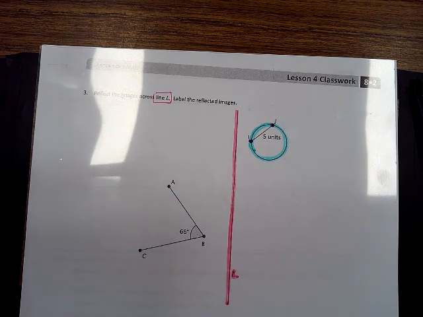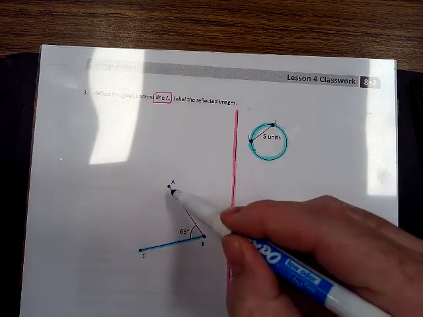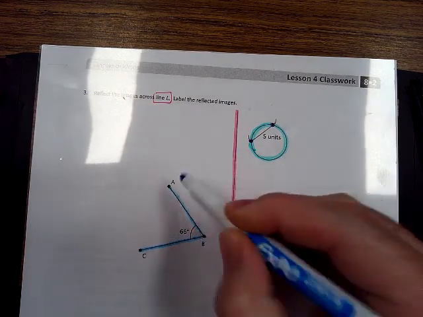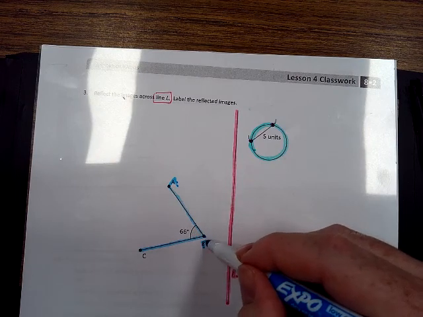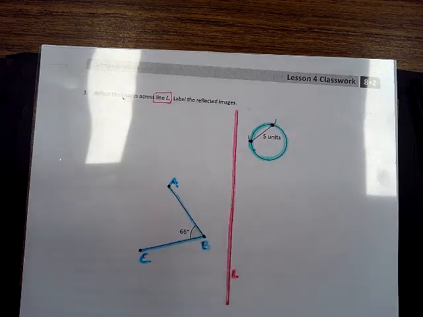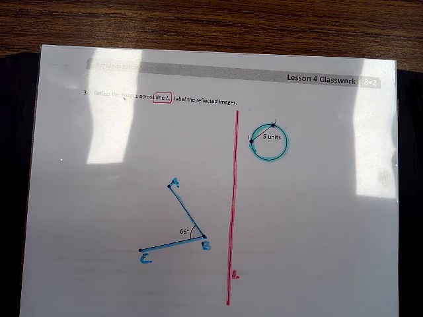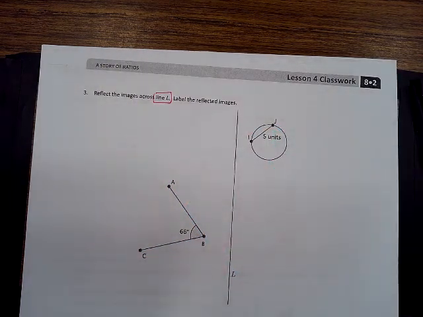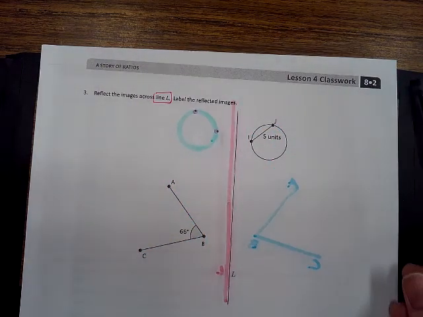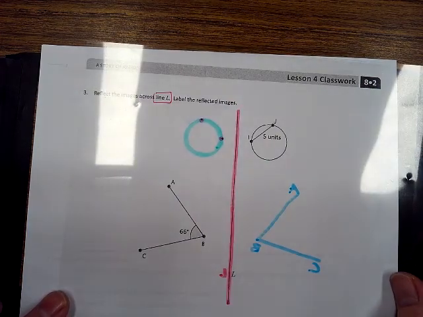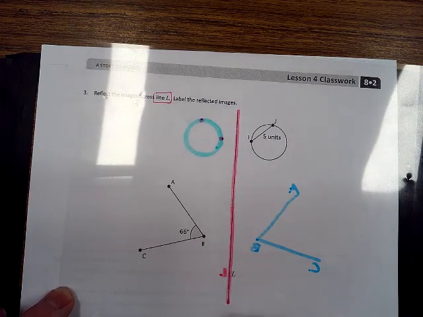And we need this angle ABC. So let's trace angle ABC and label ABC. And now, after everything is ready, we are ready to reflect. We are ready to flip. So we flip over, making sure our line of reflection stays in the same place. So we flip it. You see how it's backwards now? It's reflected, and the line of reflection stays in the same place.